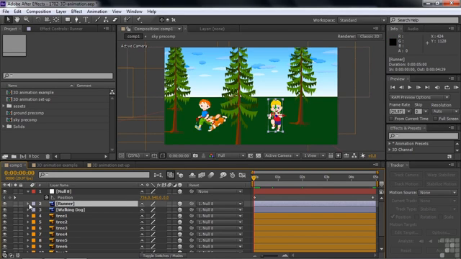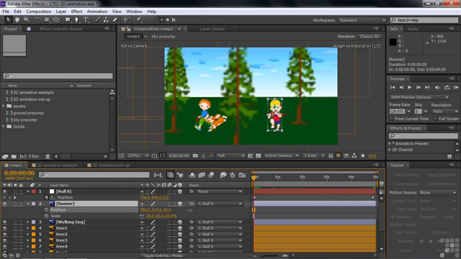So let me open up his position by pressing P. I also want to open up scale, so Shift S, because even though we're pushing him back and he'll get smaller, it's kind of good to make him even smaller as he goes farther away, just to have a greater perception of distance. So what I want to do is push him back in Z space, and the greater the Z number, the farther away he is from our view. So I'm going to back him up by pressing this over here and dragging it back.